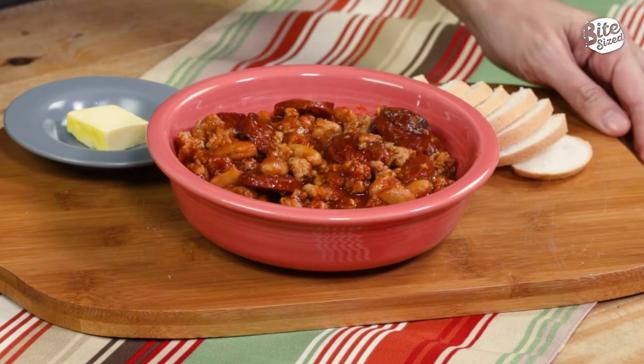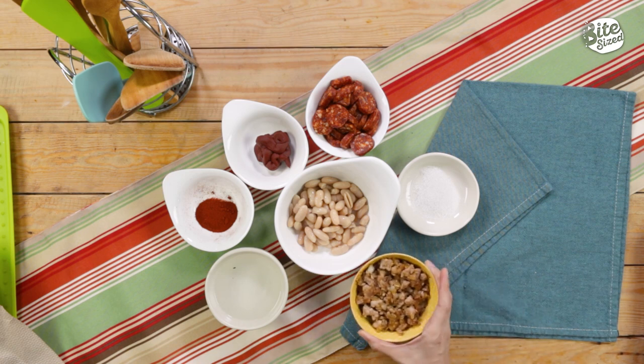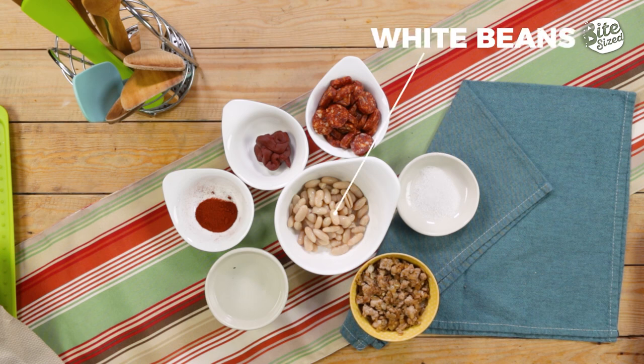Ang huling dish na lulutuin natin today is a breakfast staple that we all love. We're going to make pork and beans. The ingredients for our pork and beans ay a portion of the ginisang pork na ginawa natin earlier today, water, paprika, tomato paste, chorizo, sugar, at white beans.